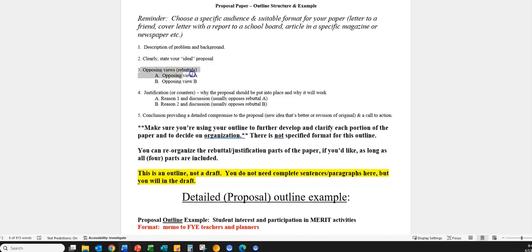And then you're going to include your 2 points per side here. So your 2 points for side A, or the rebuttals, are the kind of cons against the proposal. What are the 2 reasons that this proposal could be problematic, or too expensive, or too unfair, or whatever that might be? Remember, we need 2 good, distinct ideas, and you don't want to ignore any good points. So if there's something that would be an obvious problem with your proposal, you don't want to ignore that. You want to cover it.